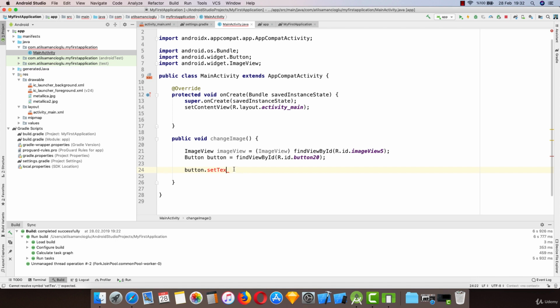For example, if I say setText, it will just change the text on the button. I don't want to do that, but it's just the way it is. And again, you don't have to use this, okay? You can just delete this, but I'm just leaving this as it is so that when you see something like that later on with your own research or something, you don't get surprised, okay? And these names don't even matter. You can call this whatever you want, but the type matters.